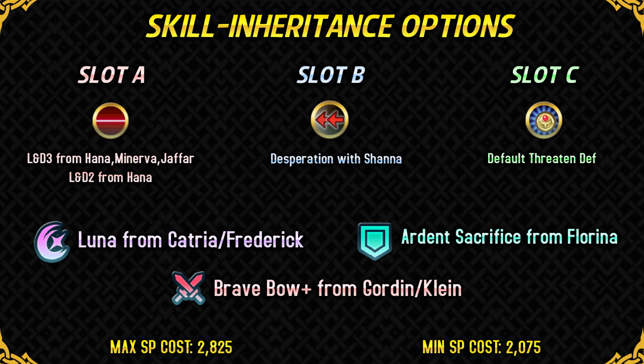So you definitely want to run Life and Death and Desperation, because Desperation does help her quad attack against tanky slow units, and she's able to kill most of the fast frail units with just 2 hits of her Brave Bow. And her default threat and defense once again goes well with this set, and you do want to run Ardent Sacrifice to have a reliable way of getting into the Desperation range with only one Ardent Sacrifice.